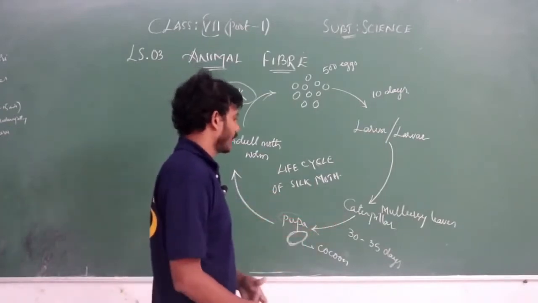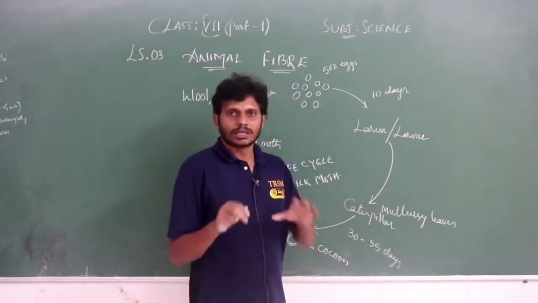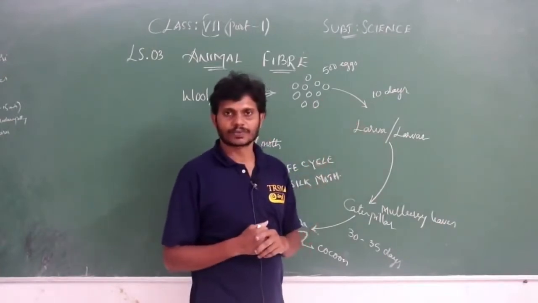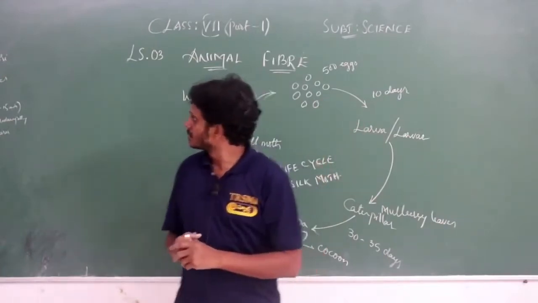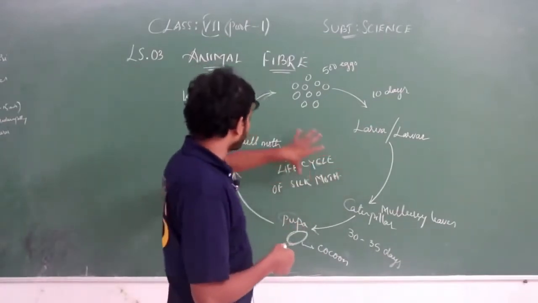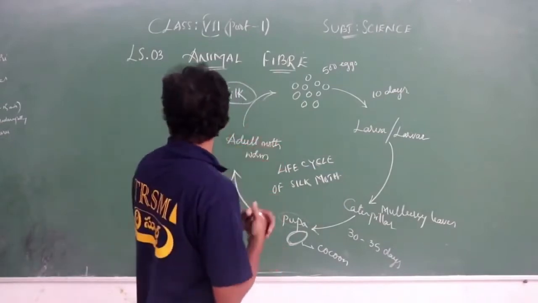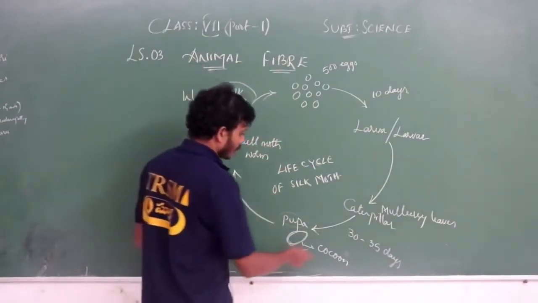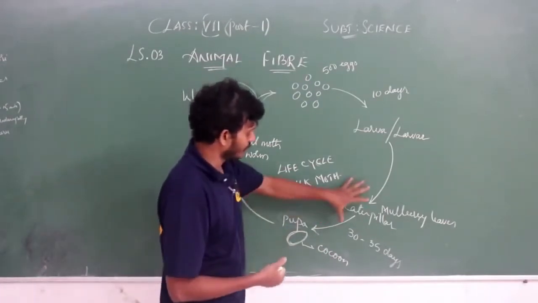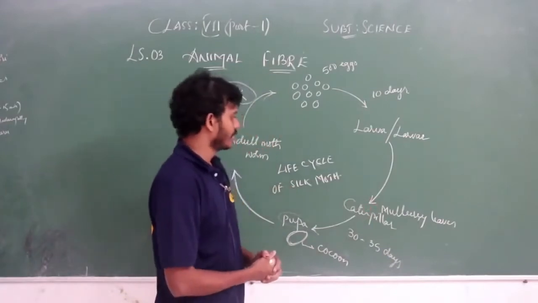So listen, what happens here? This larva, I'm giving brief information regarding this. Try to understand this well first. This larva which is present here, we actually call it chilikalu. This cocoon stage, we even call it Bombyx mori. We will discuss that later, but first let's understand about this.